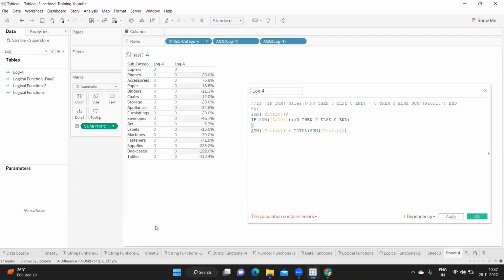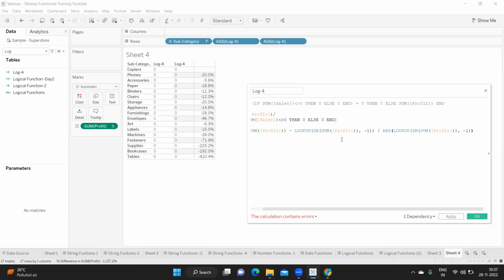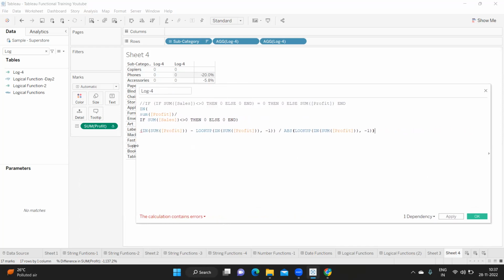Maybe I want percentage difference. Now see here, the way the calculation is being generated by Tableau, it is also using the ZN function to standardize the code. See here, ABS function it is trying to use.